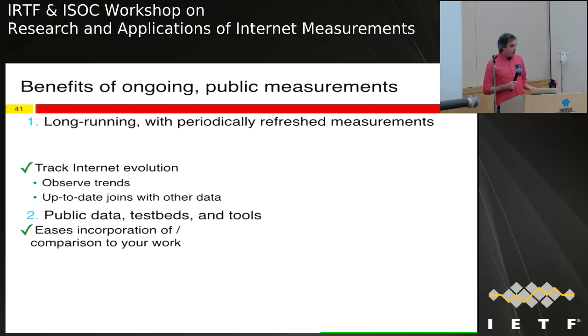And it's not just useful for your own work. When you have up-to-date data available, it makes it easier for others to incorporate it. So hundreds of researchers have accessed this mapping data. And for example, people have used our data to identify which IP addresses belong to Google so that they can join it with passive traces. It wouldn't be really straightforward to identify which traffic in a passive trace was coming from which network if we didn't have data available on the day of that trace to make the mapping.